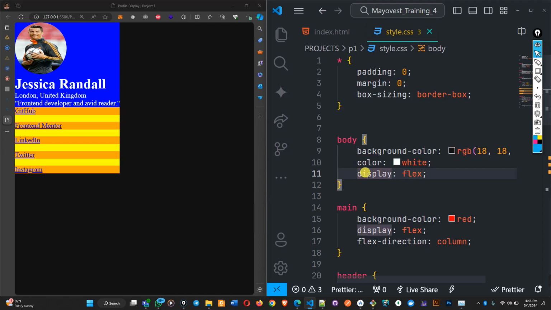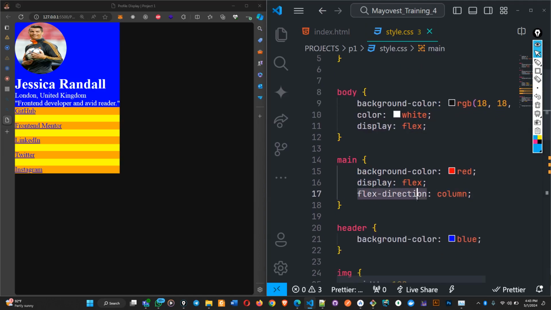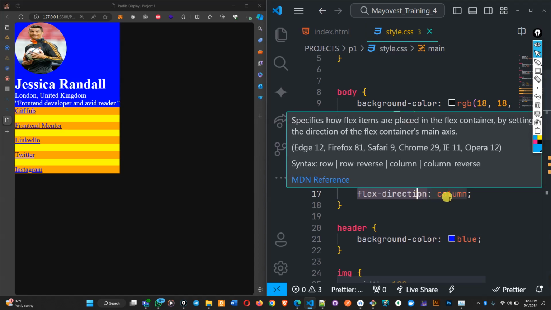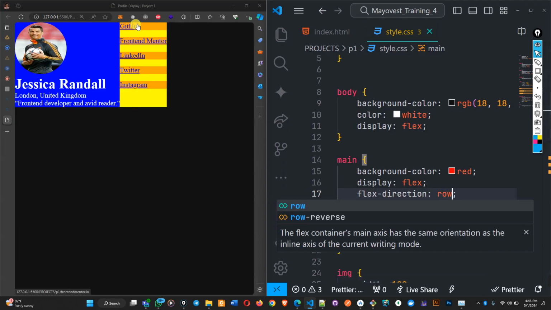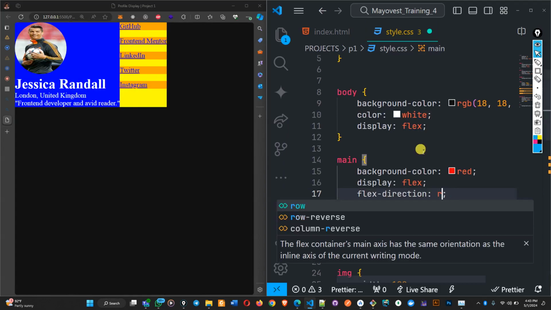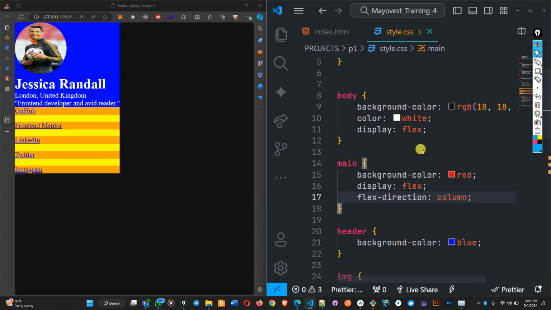and those flex items, you can space them or move them around by using some of the flex properties. One of the flex properties here is flex direction, which you can use to change the direction of the content. Don't forget, by default the direction is row, and as you can see, it's placing them side by side. So this one is on this side and this one is on this side. But if I want them to be on top of each other, I just need to change it to column, which is going to stack them.